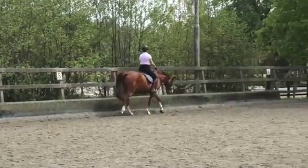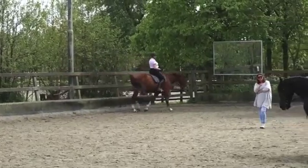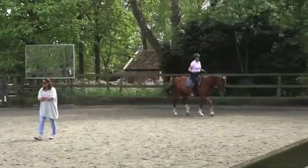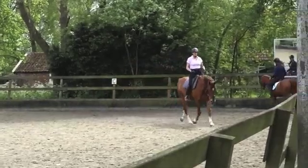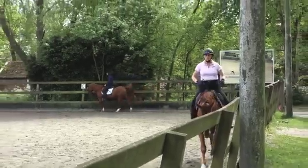There you go. Now you're getting a good stretch. And that seems to be what you're doing. That is simply as he releases down, tries to release, you release with him. So he's instantly rewarded for that seeking the bit downwards. And of course, that's how we reward them, is not doing anything. In other words, the cessation of the aids.